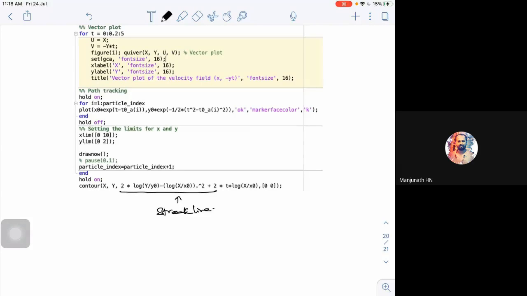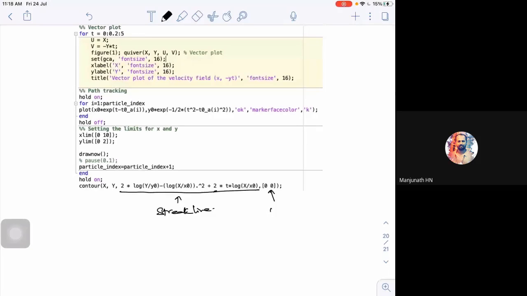And the old equation, you will get the streak line. Now look at this. I have put 0, 0. What is this actually? At the 0 condition. Suppose if I don't put it actually, I'll be getting n number. So I have used the same condition for your streamline as well as for your streak line. If I don't put that actually, it is for first level, 0th level. If I don't put that, it will take for all the levels. So I'll remove that and I'll show you when I try to run the code.